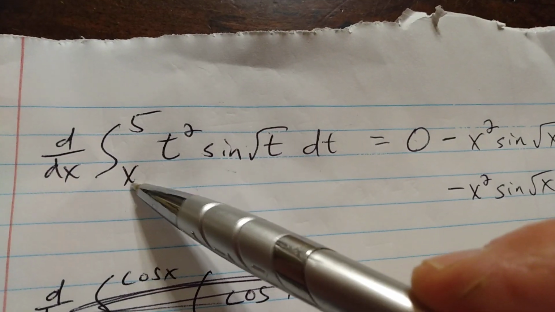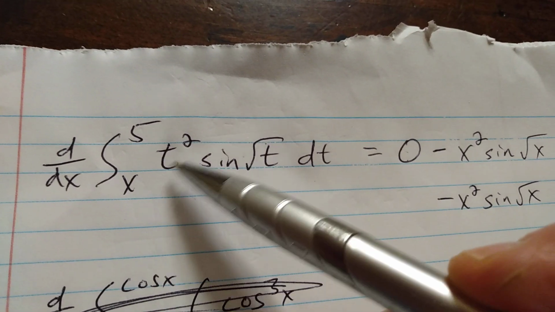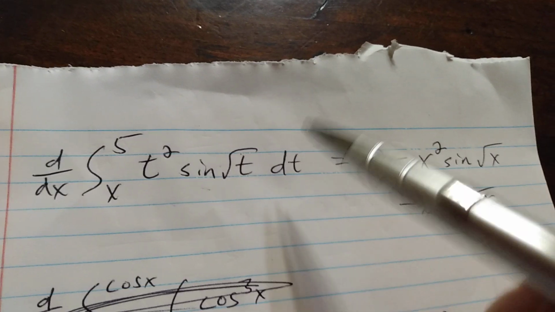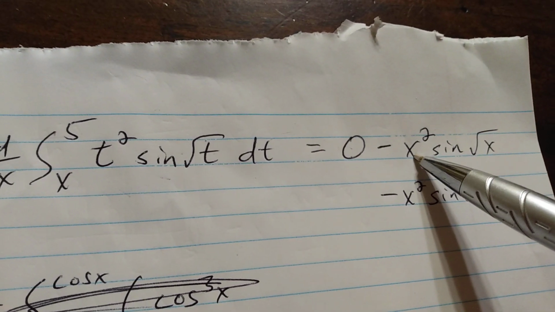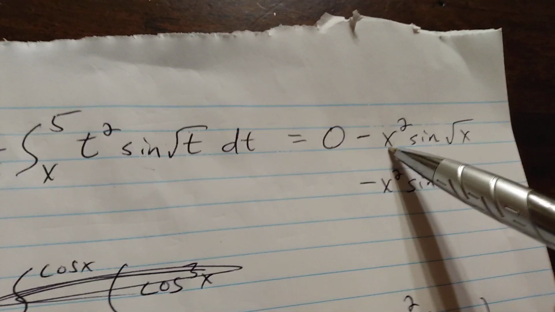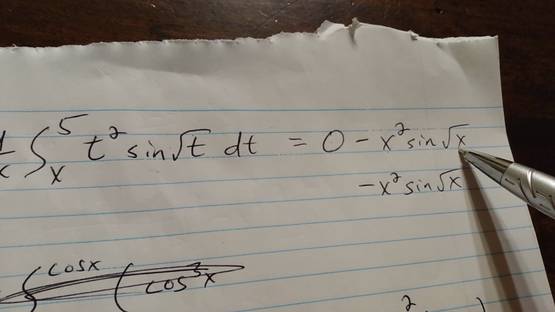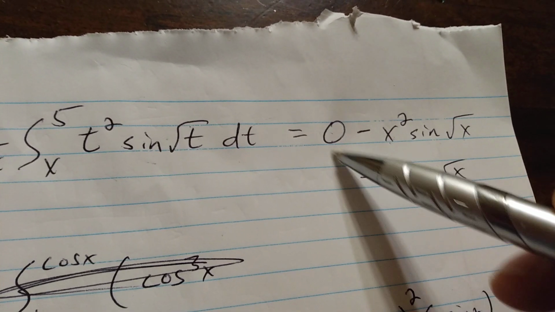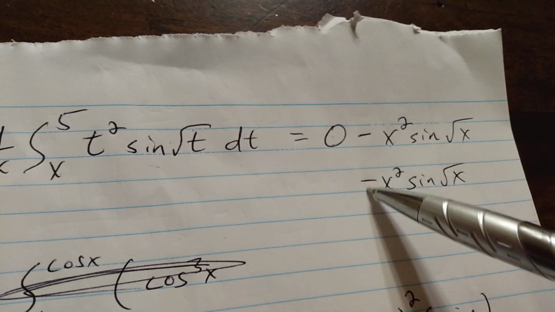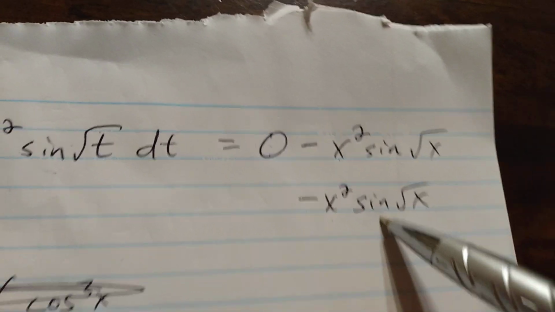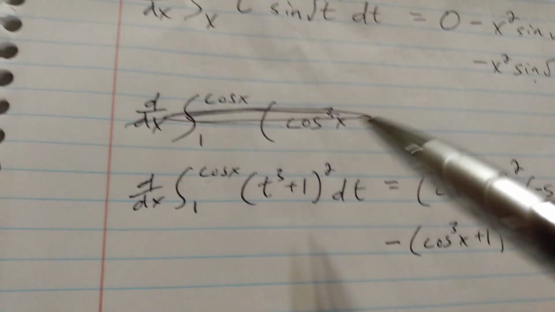This x, I'm subbing x in. All you do is you replace this t with x. It's super easy. So instead of t squared, it's x squared. Instead of writing the square root of t, you write the square root of x. Now, writing 0 feels redundant, so don't. So this is your answer right there. Boom.